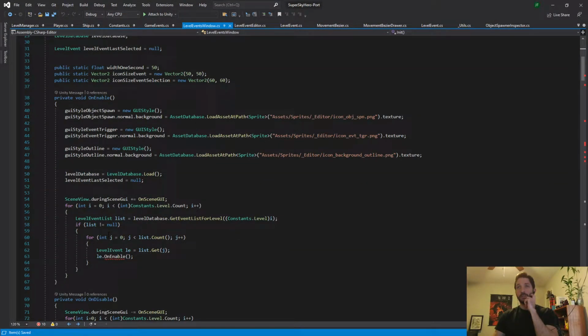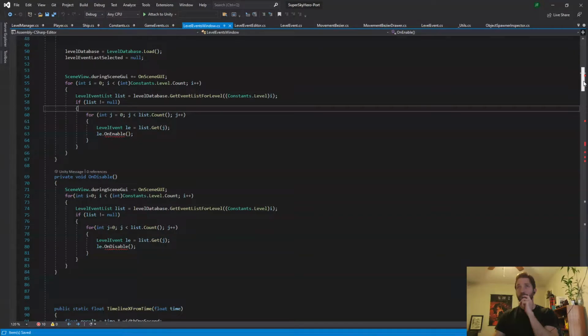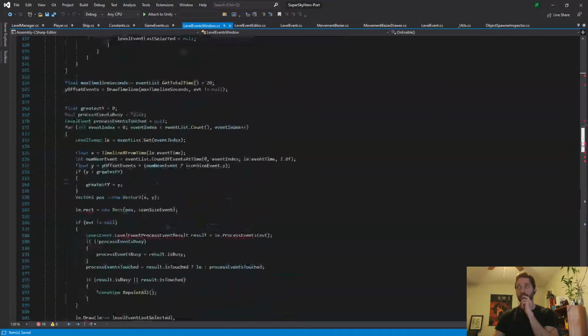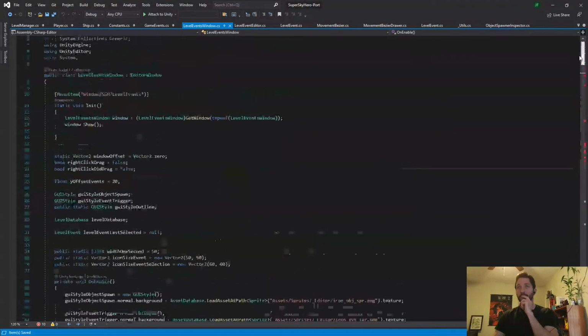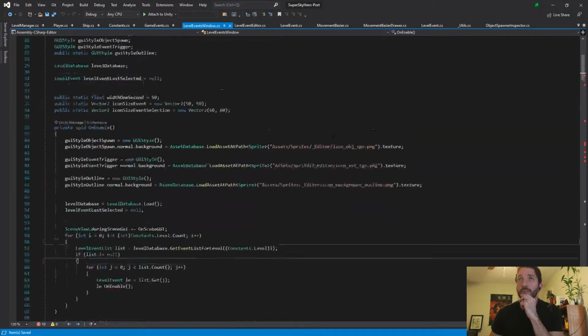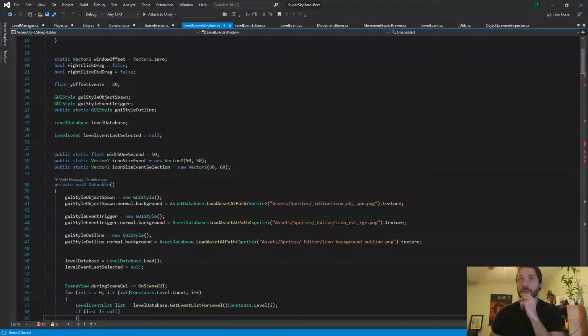So the level event list is really a list of, it's going to be an array of editors. For each one, I just need an editor. This is kind of annoying.